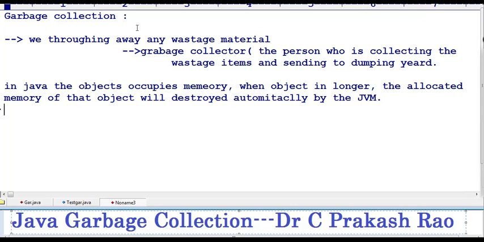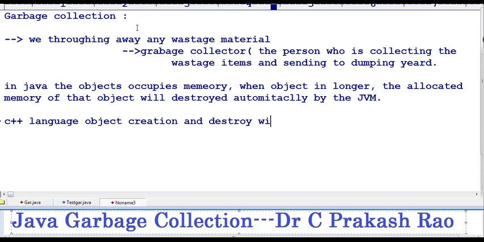In C++ language, object creation and destruction will be done by the programmer. That means us.